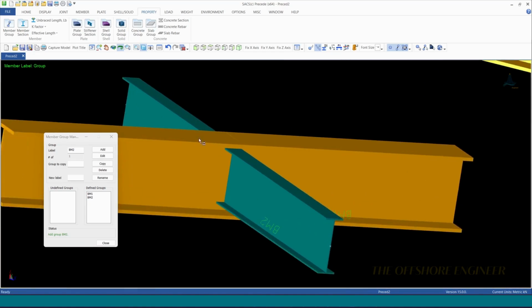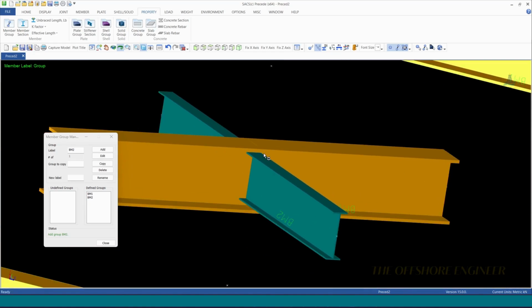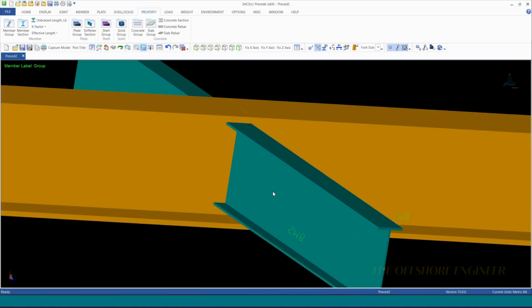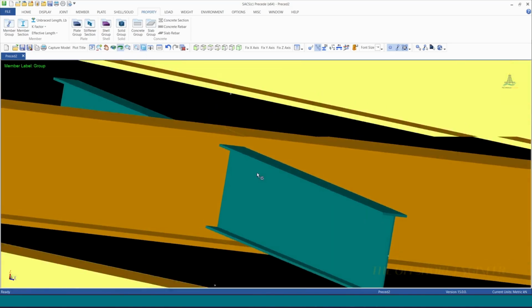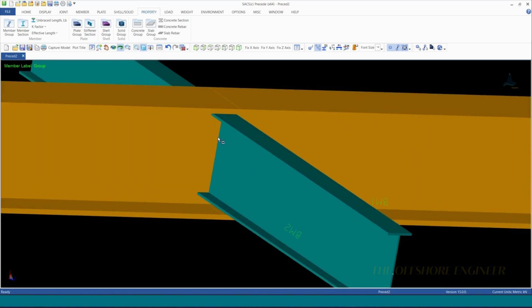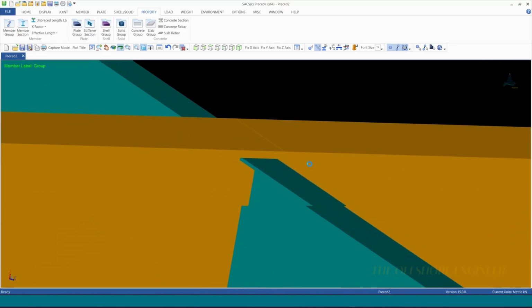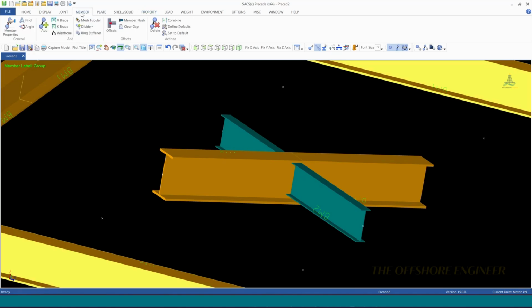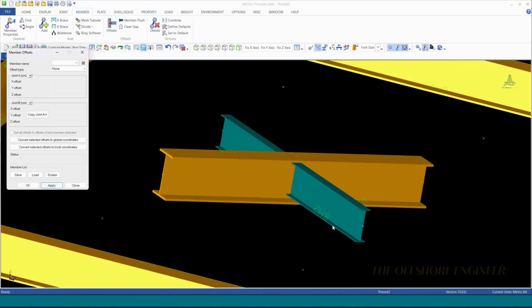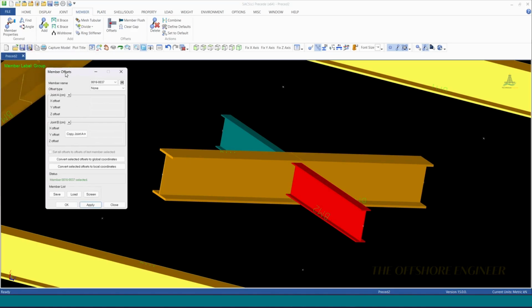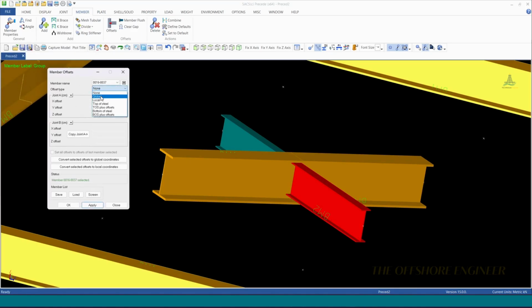Now let's say if I want to have some offsets of this member. So if you look over this beam, when we take the beams, its center line always coincides as a default with the joint plane. Now let's say if I want to have an offset, so I can come over here in the member, use offset, and here I can either go for global or local, or I can use like top of the steel.